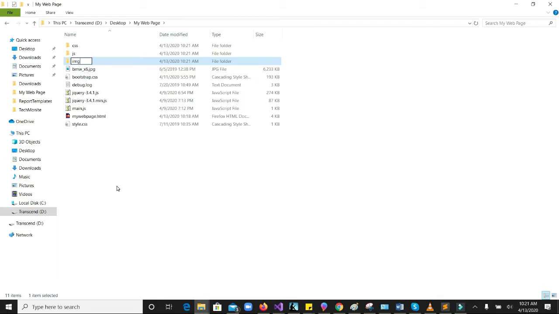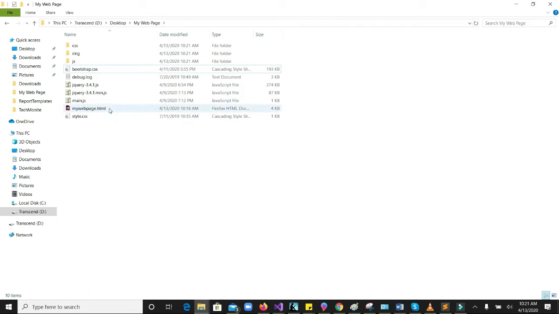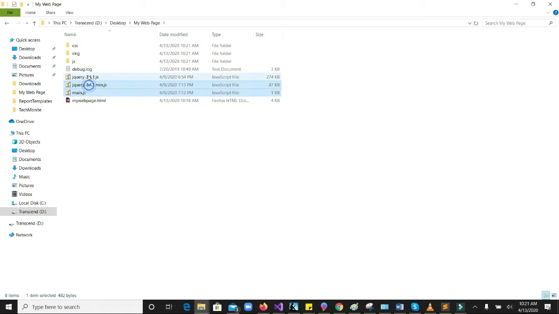I'll move my image to the images folder. Then I'll take my CSS files and move them to the CSS folder. Then I'll take my JavaScript files and move them to the JS folder.